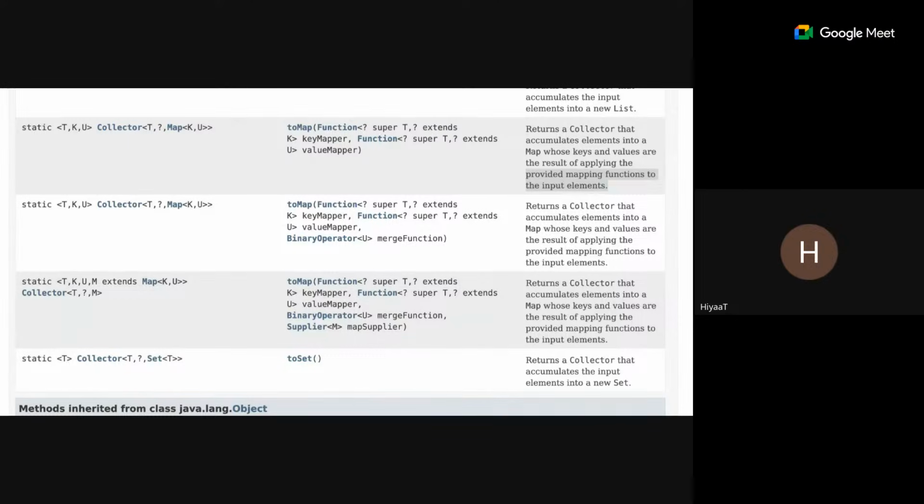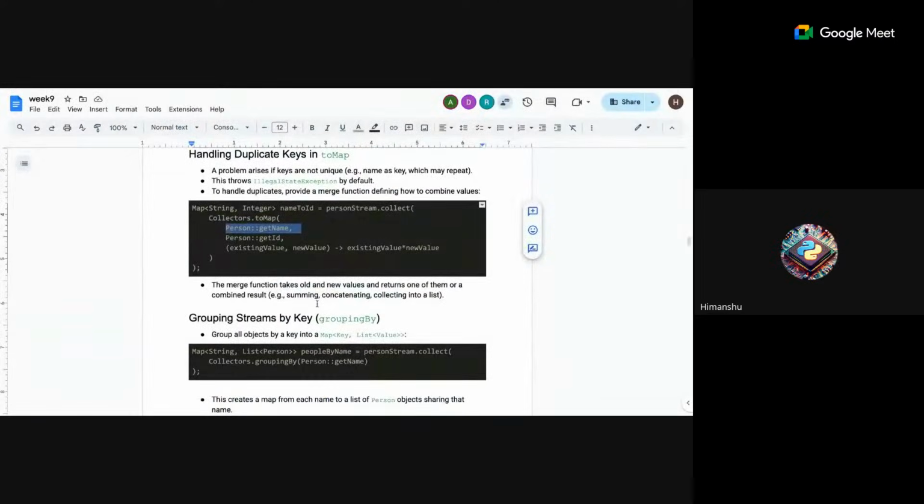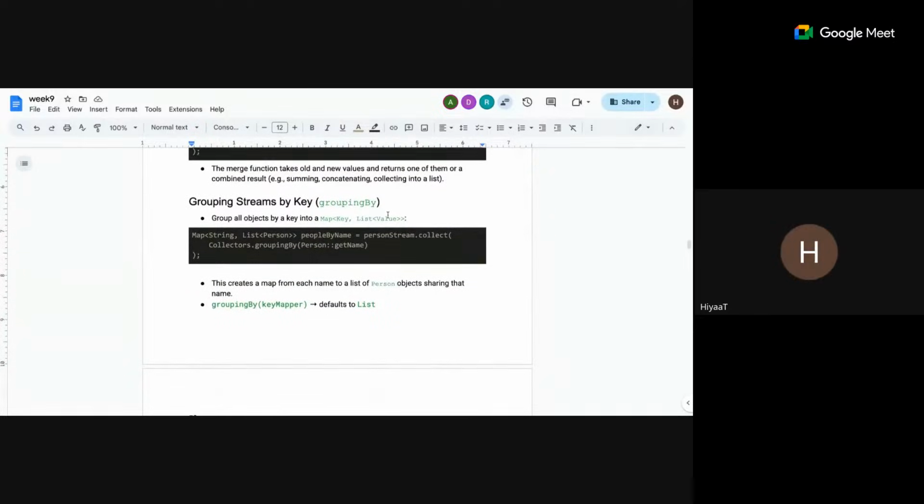We were here, right? You're sharing that. Okay. So another one is your groupingBy. So in this example, I'm grouping by the names here. What I want is a key as name, and all the person instances that have that name would be put into a value list, pointed to by this string key here.